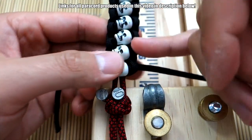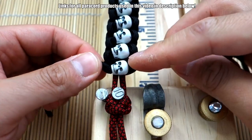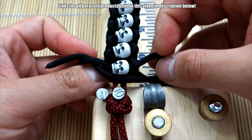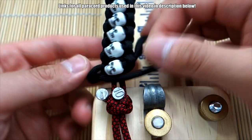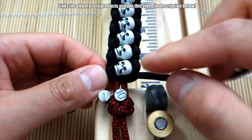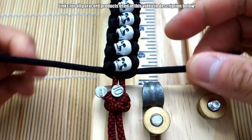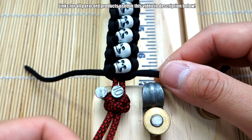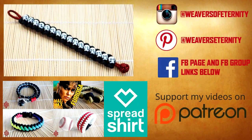I've woven down the length of my bracelet. To finish off — nothing too special — you don't want to finish on one of the skull knots. You want to finish on one of the last cobra knots that does not have a skull on it, just to be more secure. Depending on the length of your bracelet, you may have to live with a bit of a gap if you didn't finish on one of the regular knots. I'm just going to snip and singe the paracord, check the length, and snip and singe off the excess as well.